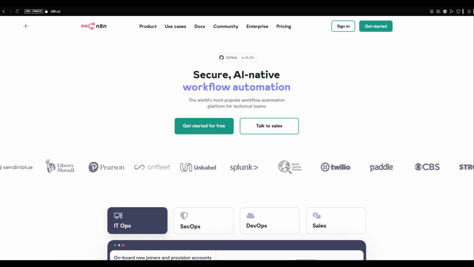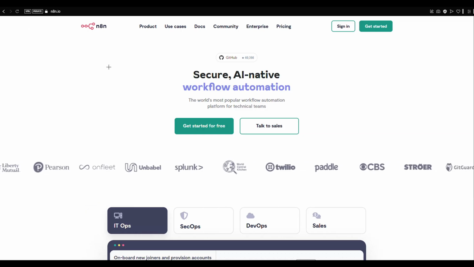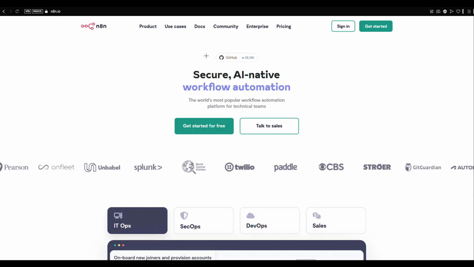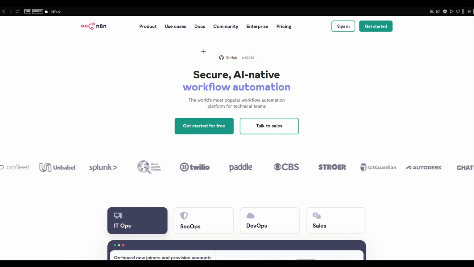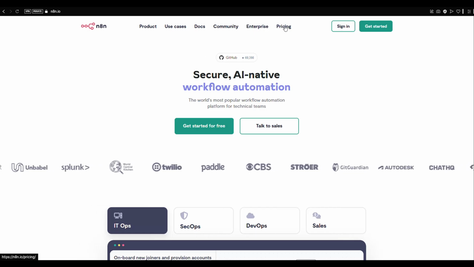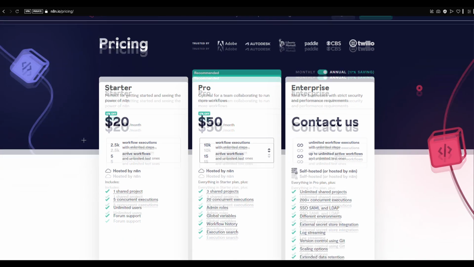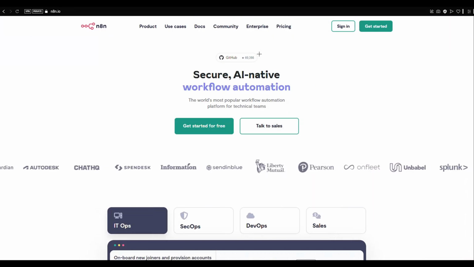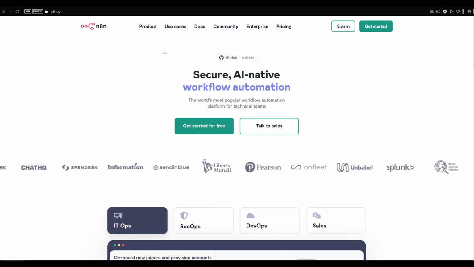In this tutorial, I'll be showing you how to self-host n8n completely for free. Now, n8n offers you two options. The first option is to use their cloud or to self-host n8n on your local machine or any third-party services. Using n8n on its cloud requires you to pay for a subscription. Here are the three types of subscriptions offered. Now, this is not our case, as we are going to be self-hosting it completely for free on our local machines.